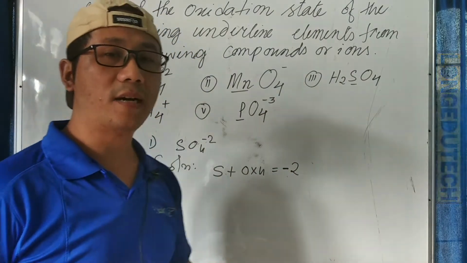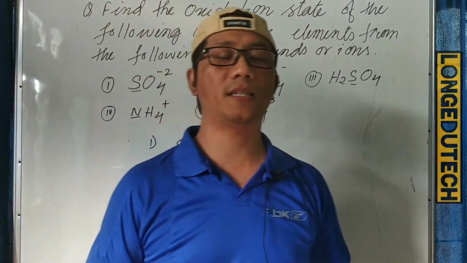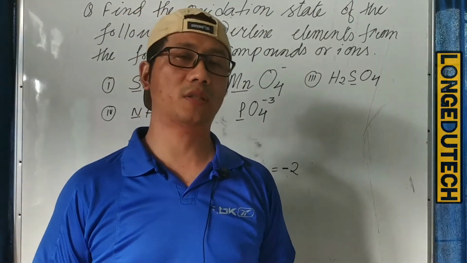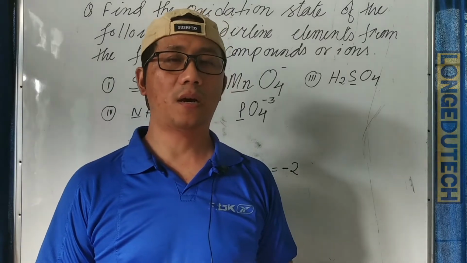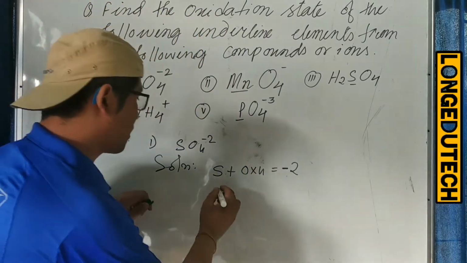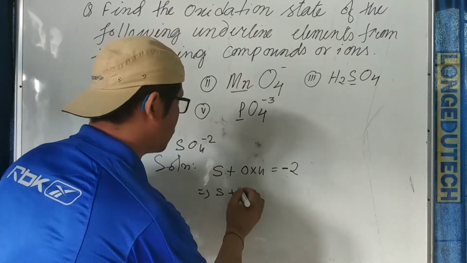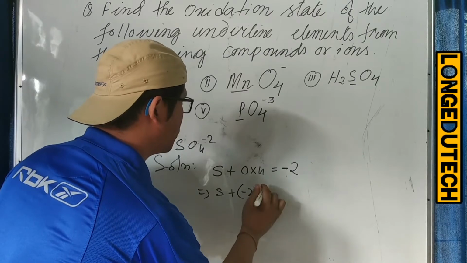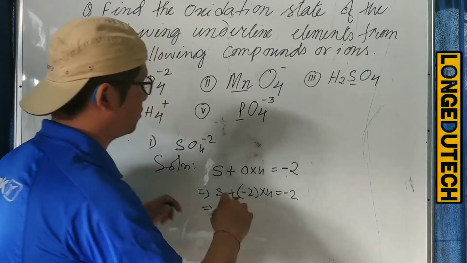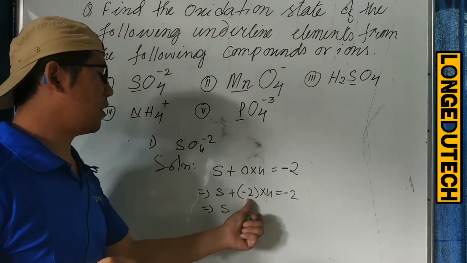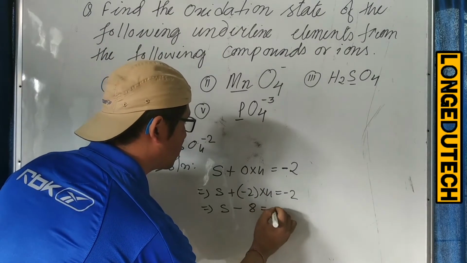Now what will come? We come to the valency. Here we have to know the valencies. If you don't know the valency, again it will be a problem to find the oxidation state, so I highly recommend you find out the valencies of the elements. Here it comes: sulfur plus oxygens. The valency of oxygen is minus 2, so minus 2 into 4 is equal to minus 2. Sulfur, bracket close, then it is minus 2 multiplied by 4, which comes to minus 8, is equal to minus 2.